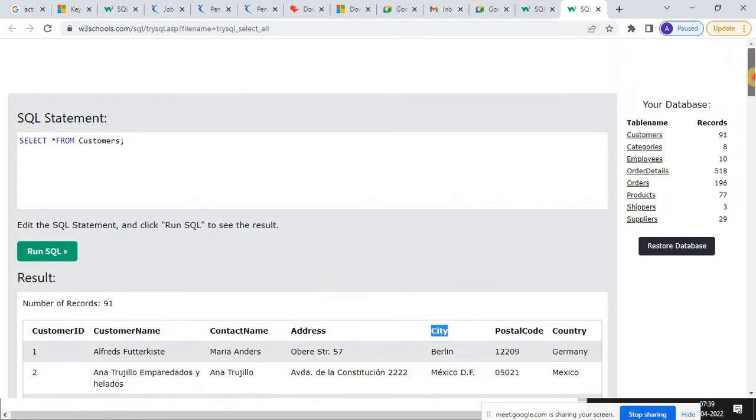We'll see now: select star from customers where city equals, and if it is a string you have to give it in single quotation, London. So I'm giving just a restriction: select star from customers. I'm looking for customers where the customer belongs to London.